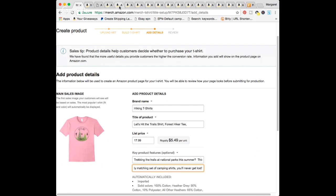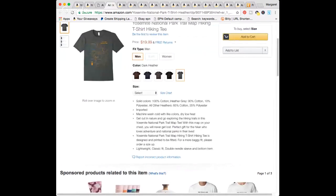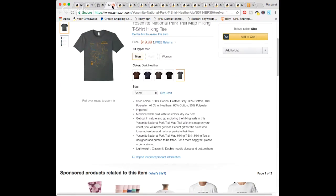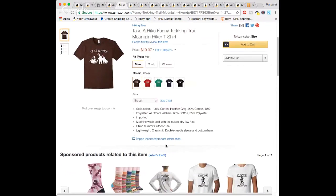Okay, so let's go find some other keywords. Okay, I might come back to that one. Sorry to ask this, but when you're selling on merch, are you making it a logo and they put it on their shirts? Oh yeah, they do. So I just upload this, and then whenever someone buys the shirt, Amazon will print it and ship it and everything. So that's it. Take a hike, trekking the trails.